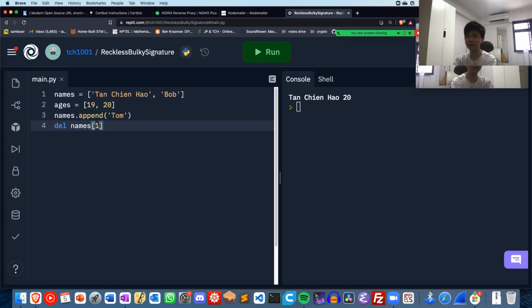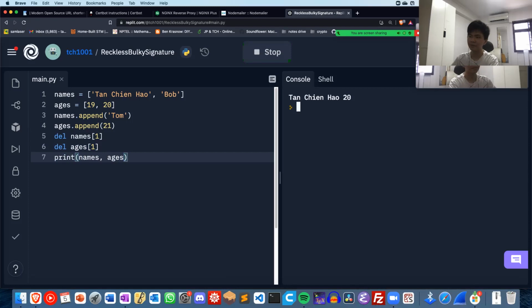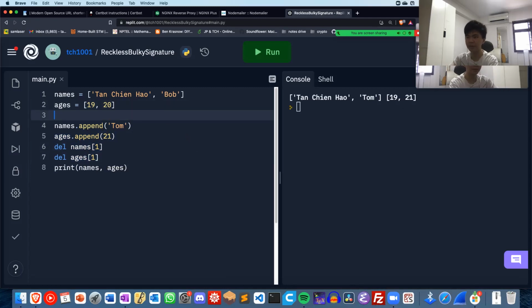So for example, I can't just add Tom like that. I need to add Tom's age as well. If not, the lists are not aligned, in a sense. And if I wanted to delete Bob, I'll need to delete both his name and his age. And you can see that as you have more and more people, it becomes more and more of a hassle. So what happens if right now I wanted to add a third parameter, let's say height? Then I need to create a list with 3 people, and then I need to go and change the append stuff.